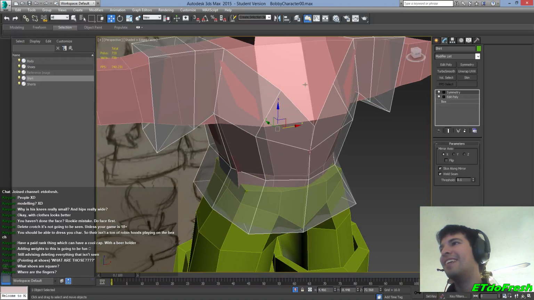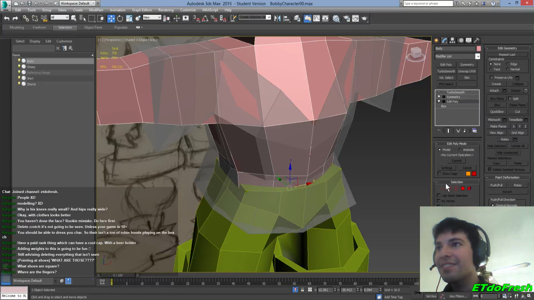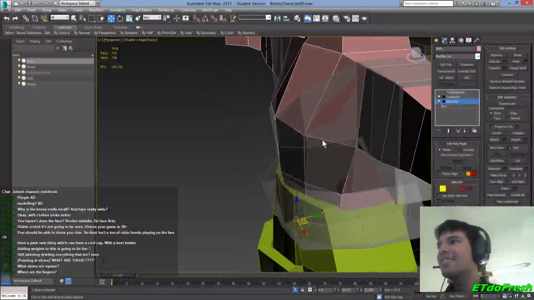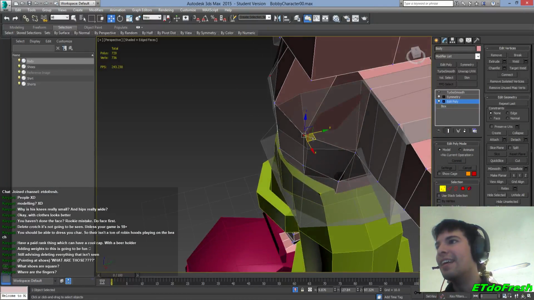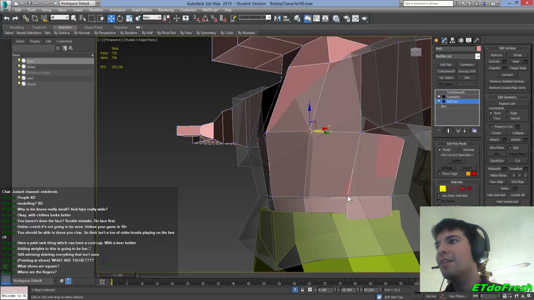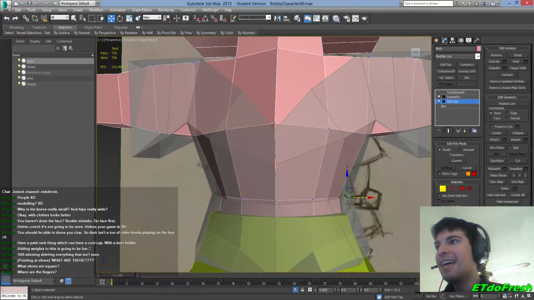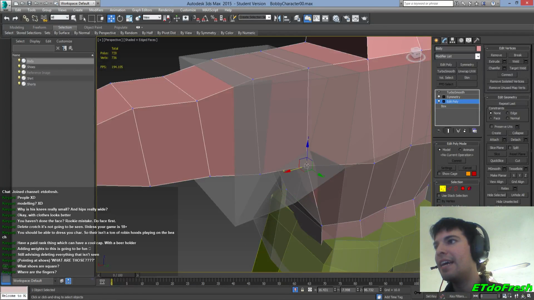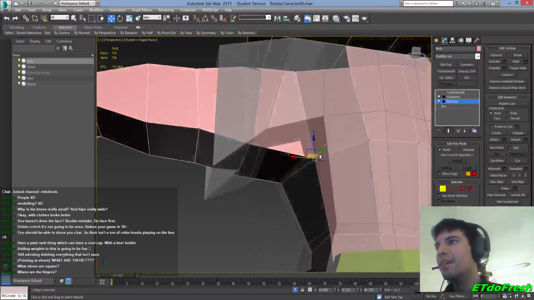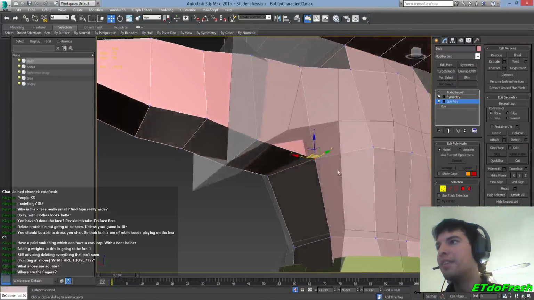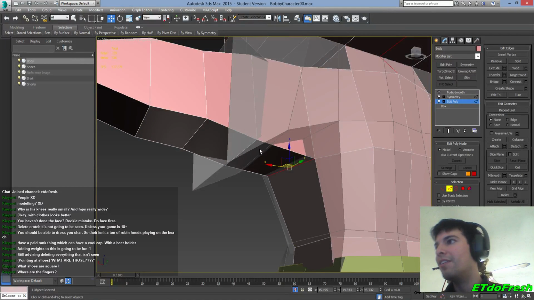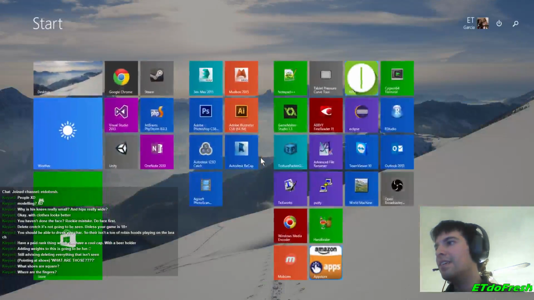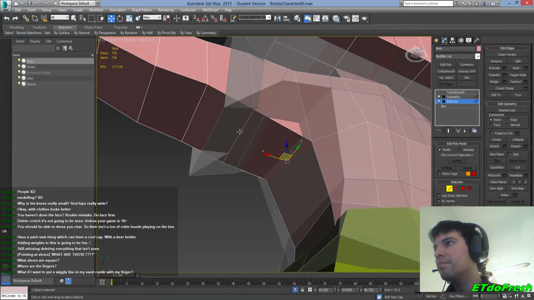Alright, so we got the shirt X-rayed. Let's move the body into the shirt. Now you kind of get a top view. Move his pecs in a little. Move his flabby gut a little bit inside. Move this guy a little bit inside. Okay, he's kind of too muscular, so I might move that whole edge, or all these edges, up a little bit.